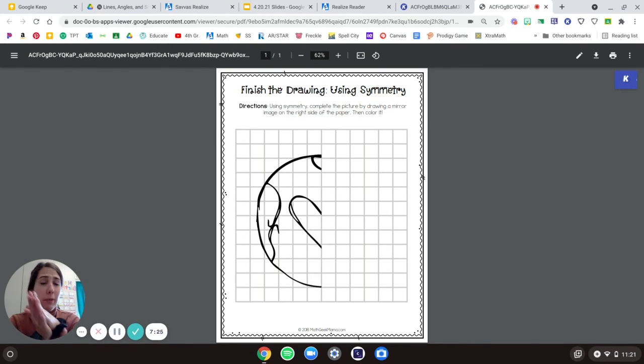Okay? And then we talked about when coloring too. What should the colors kind of look like? Should be the same on the left and the right. So you can use anything you want to color your picture once you're done drawing it. And if you want to trace over the lines with black marker, you are free to do that. But I recommend doing this in pencil first in case you make a mistake.